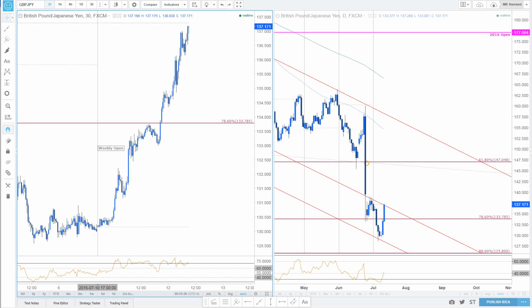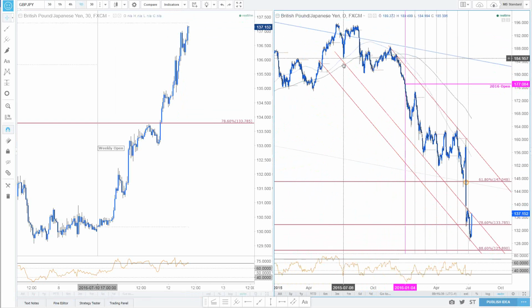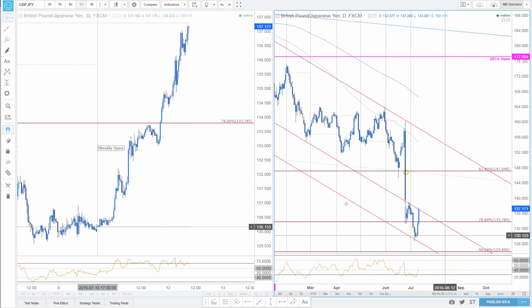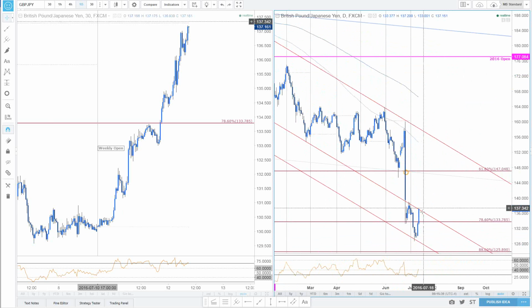Look, I love where pound yen reversed off of. There's no lying on that. I do think that near term, you're right at resistance, like right now, Graham. Same thing, Amir. And the reason I do think that is because you're testing the monthly open. Here's pound yen. The monthly open comes in right here at 137.30 essentially. And former trendline support, former channel support, whatever you want to call it, now resistance, extending off that low that you made back in February. That's right here as well.